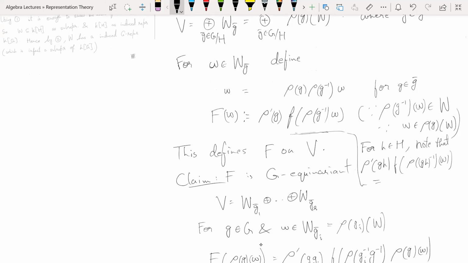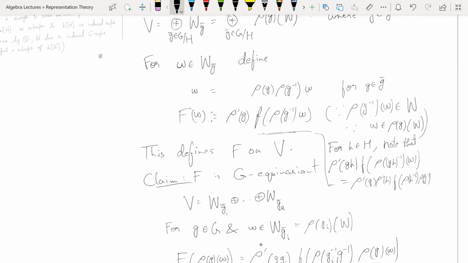Why is this? So maybe we just simplify this. So this is rho prime G, rho prime H, and this is F of, since rho is a group homomorphism, it comes out as rho H inverse, rho G inverse W. Okay, so now remember F is H equivariant.